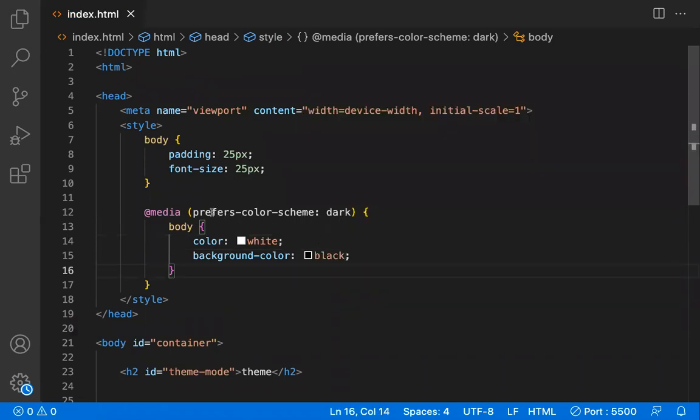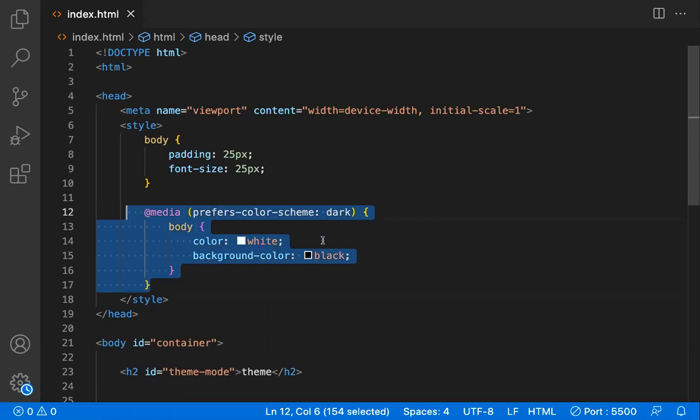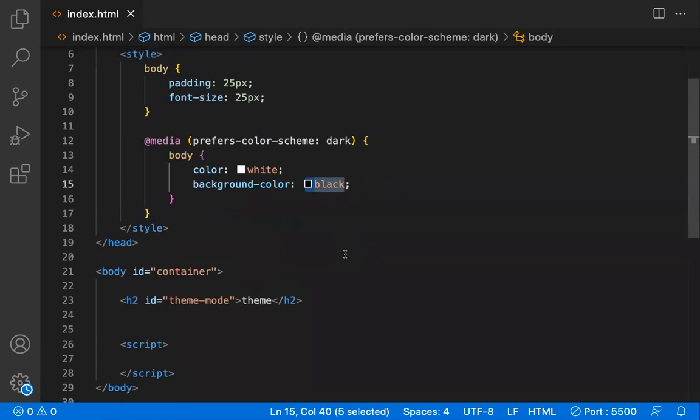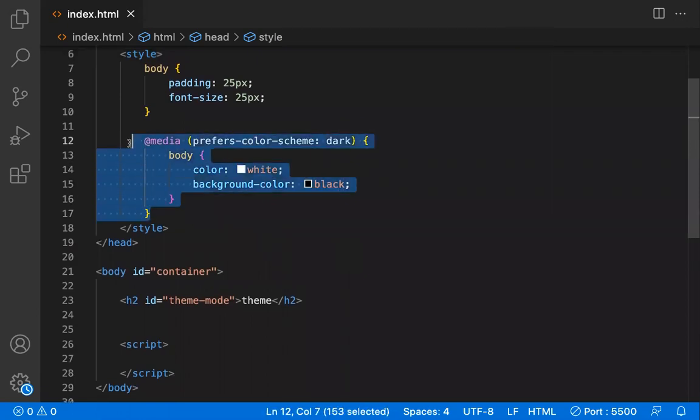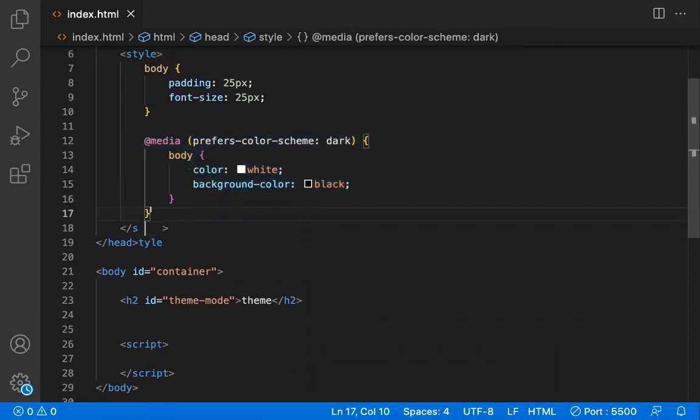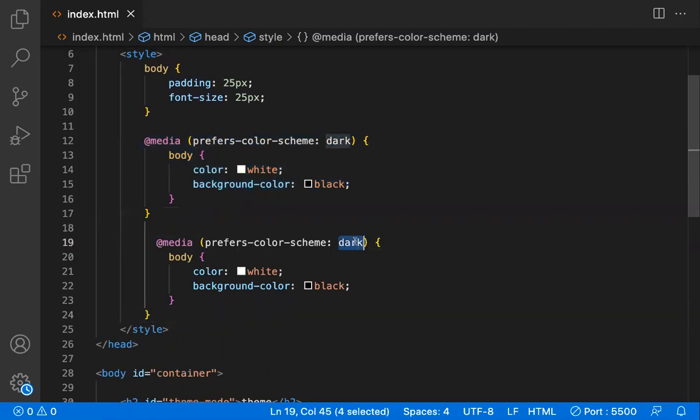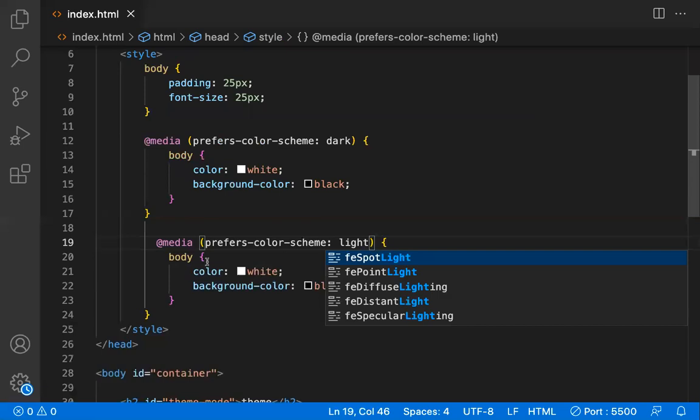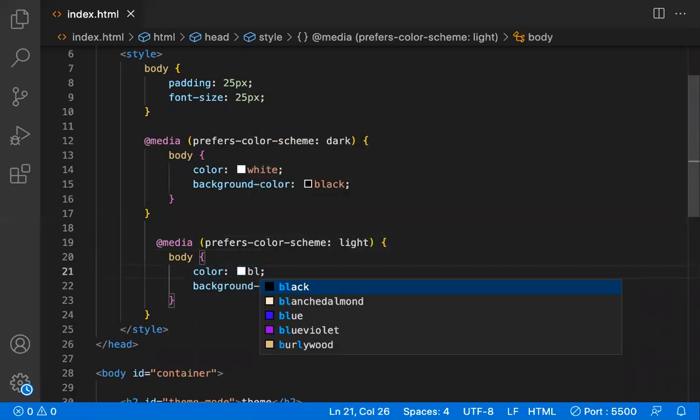Now if in the system configurations I set dark mode, then this query would be executed when you load this application, and you will get a dark theme in your application. The same thing I will do here. I'm copy pasting. If you have the light theme, you need to modify prefers-color-scheme to light, and now I will modify this to black.